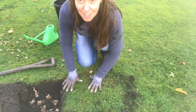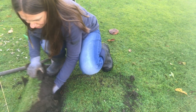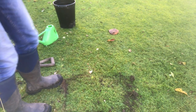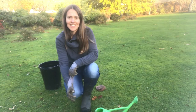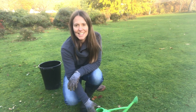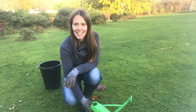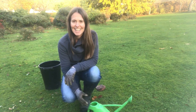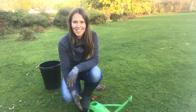Can just lay the turf back on like that. Then we want to press down with our boots, get it to go back down nice and firmly. The last thing you're going to want to do is to give the turf water so that it settles back down and grows in again, and the grass will look very quickly like you have never planted anything there. And in the springtime you'll get a really nice display of bulbs coming up.